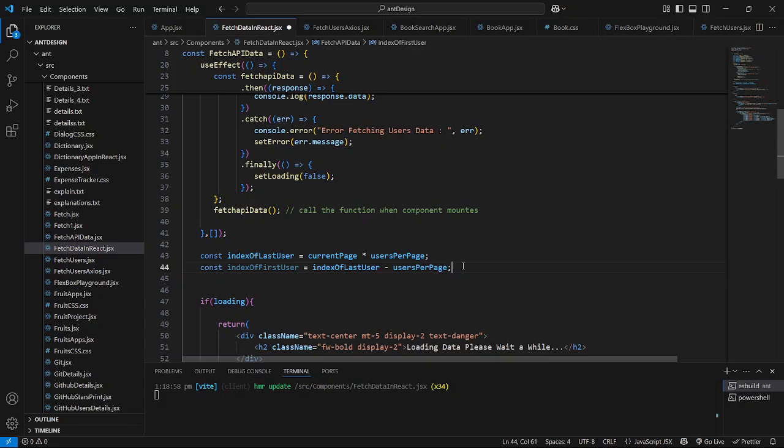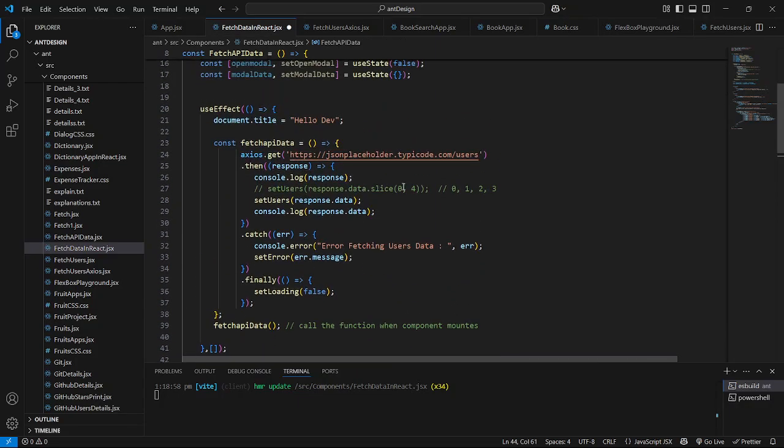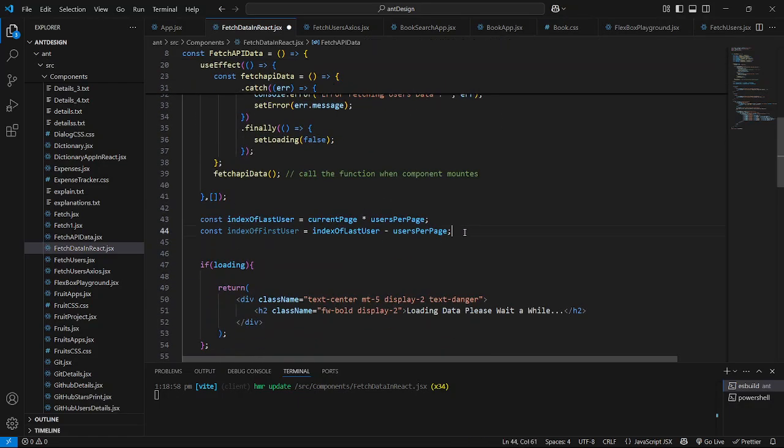In this way we have calculated the first index, or the starting index, and the last index of this slice method.